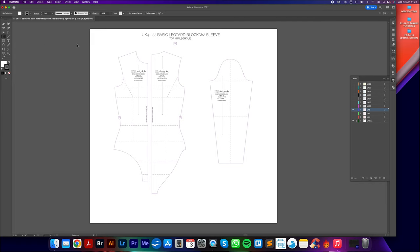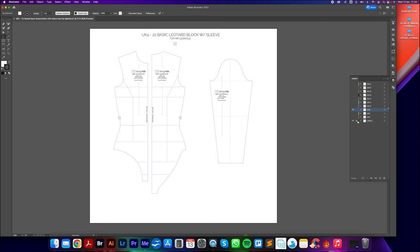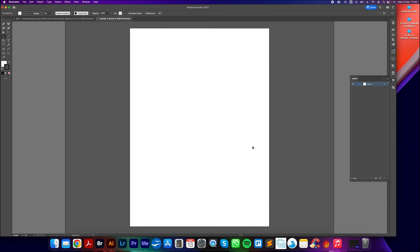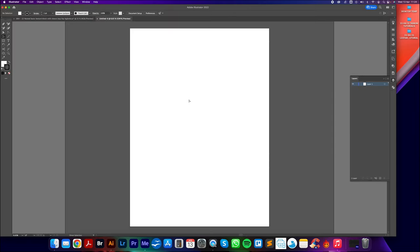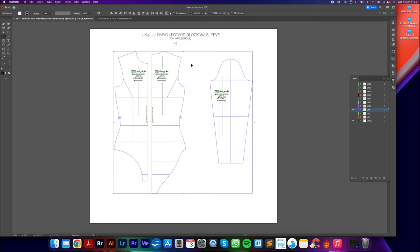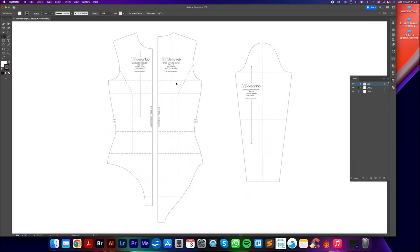Let's get started. I'm going to use the big selection tool, click and drag over the entirety of this pattern. The labels haven't been selected — we need those — so I'll go to the Layers panel and unlock that layer so they're selectable. Click and drag over the whole pattern, go Edit > Copy, then File > New Document. I'll give it 300 by 400 centimeters width and height so we've got lots of space to work with, then click Create and hit Ctrl+V to paste the pattern in.